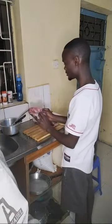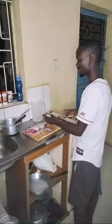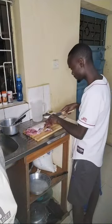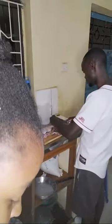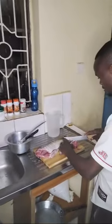So, you start by... If you shake it, itakuwa fresh. I had to remove the scales, nikamaliza kuosha. Fortunately ilikuja ikiwa well clean exactly. So sasa niko harakati ya ku chop. I'm going to chop into small pieces, then after there I'm just going to cook normally. So wacha kwanza waonyeshe how to prepare it.